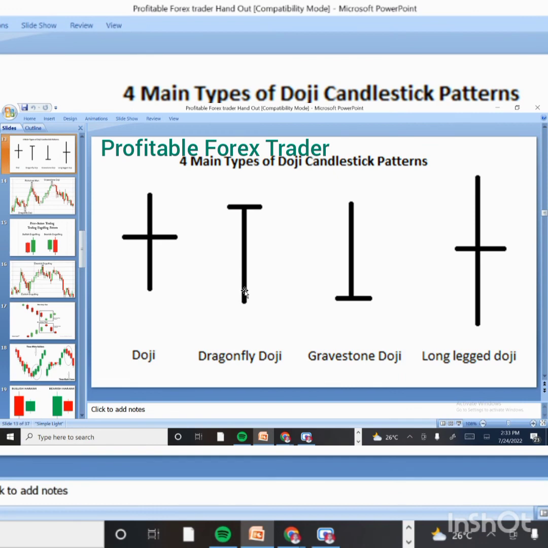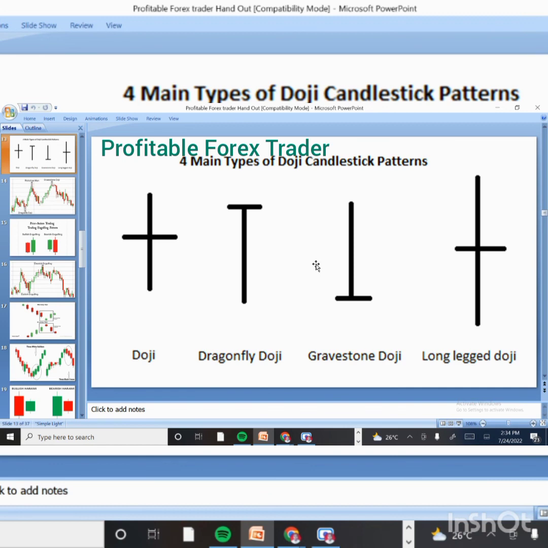All right. So I want to believe that this was informative. Just understand what happened. If you have understanding of what happened after the formation of these doji candlesticks, you will know what to do next, whether to take a trade or not to take a trade. All right. So I think that I'm going to stop at this point, because I want to take it step by step. I don't want to rush this tutorial. In forex, you don't rush into taking trades. It is good for us to be patient to learn the basics, be patient to learn everything that we need to learn in order for us to be a successful forex trader. It might take a while, but after you've learned everything that you need to learn, you discover that you are going to become a profitable forex trader.